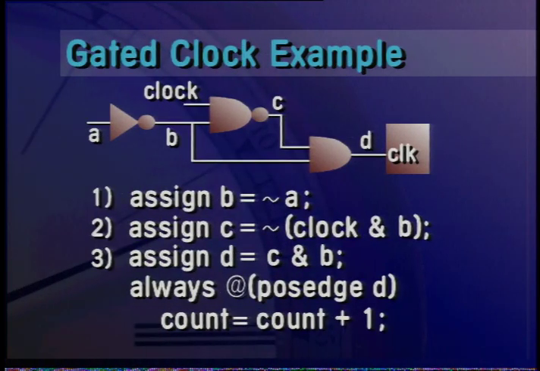If we look at this example of a gated clock, which, by the way, is a pretty bad design practice, we see that propagation order can affect the model behavior. Assume that A changes at time t. Then statement 1 will be evaluated. Since B changes, its new value must be propagated to statements 2 and 3 because their right-hand side expressions use it. Once C changes, statement 3 must be evaluated again.